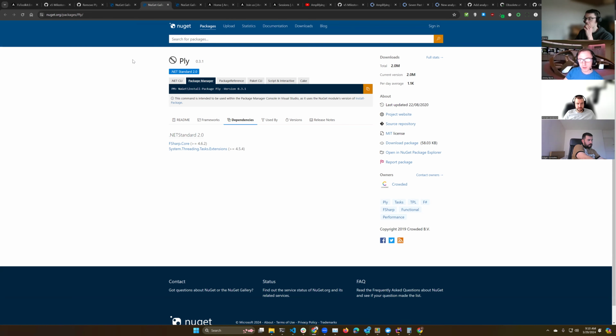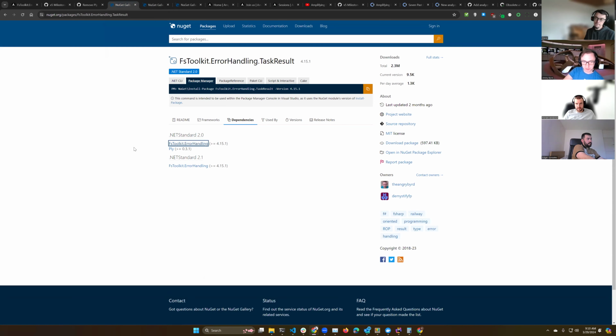And so we've used Ply as our task result for a long time. A couple versions back, I decided that we'd still use it, but also use the task computation expressions for certain things. You can look at the dependency graph here, which has netstandard and netstandard2.1. Netstandard is still using Ply, and netstandard2.1 is not.